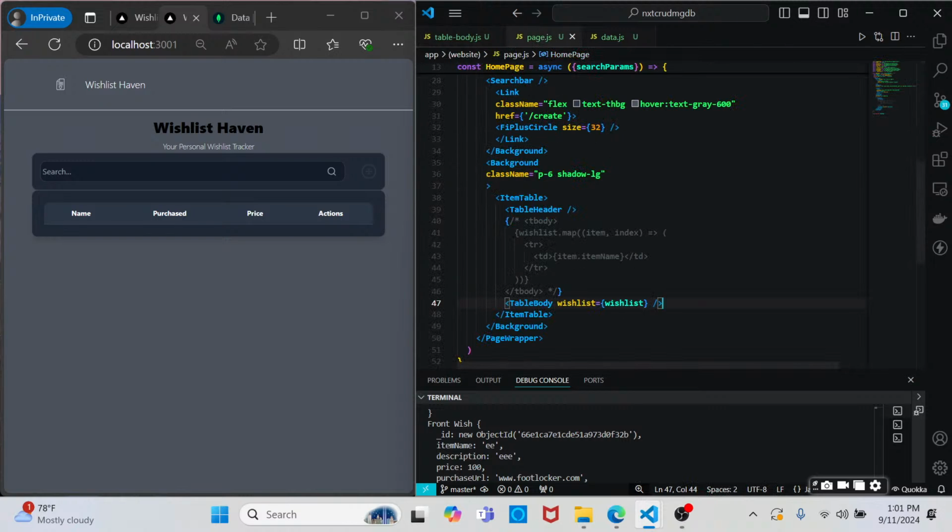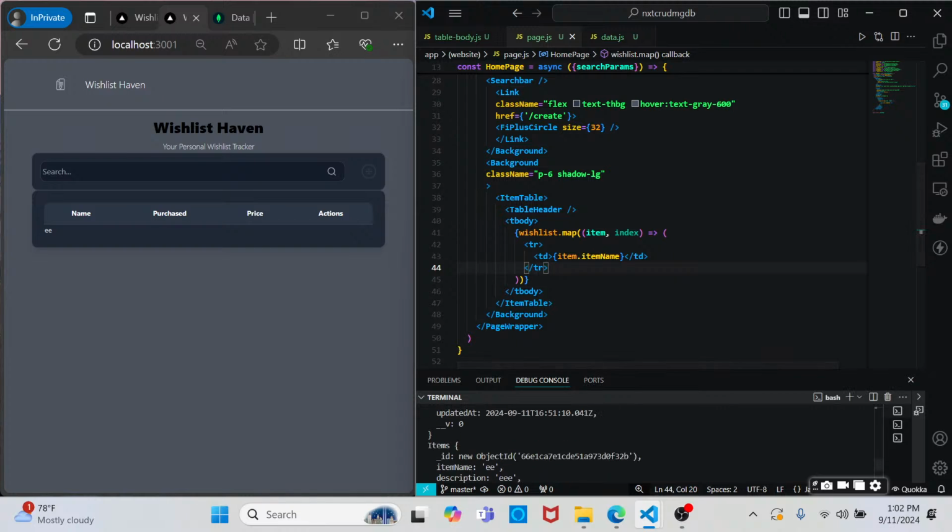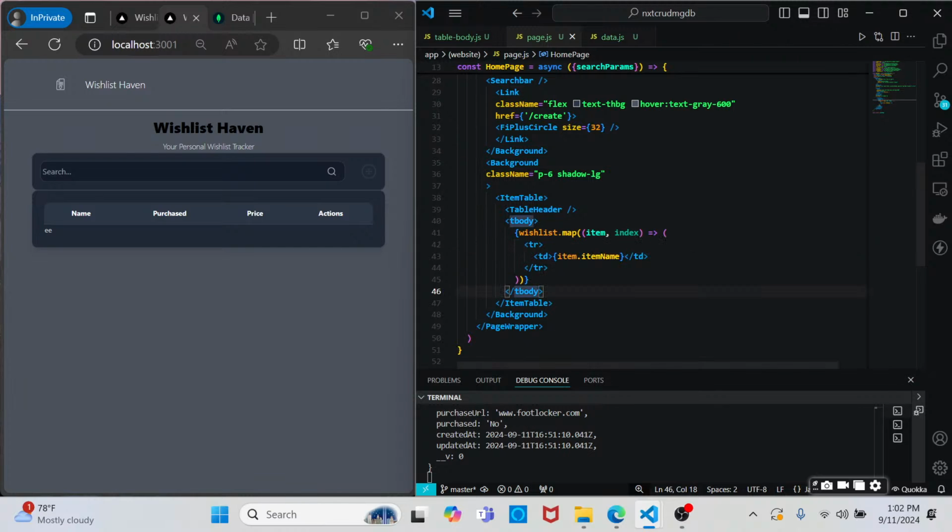So let's just go back to the page.js. We can remove that. And if we hit save, we see that we now have EE there, which is the name of the item in our database. So we know that it is working, and we saw it in the console, and we saw it from the front end and the back end, so it was passing properly. It's just maybe I'm typing something off with my table prop, but it's okay. We'll just hard code this one in, no big deal. It still works as designed. So let's just finish it out.